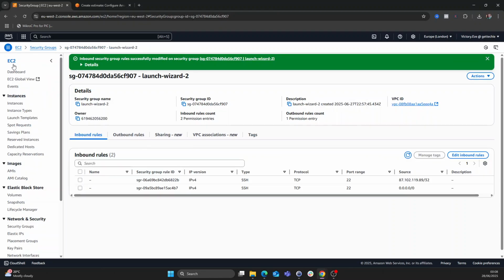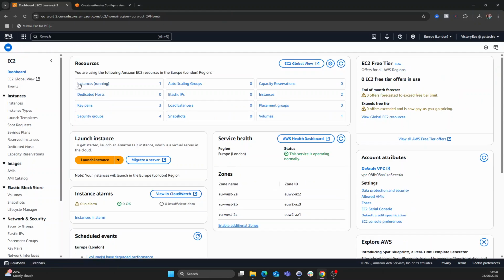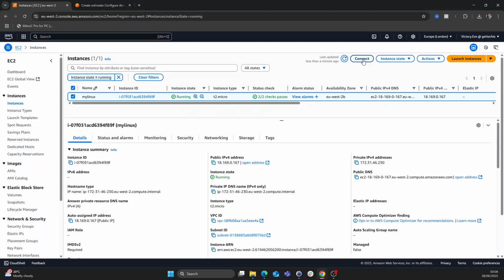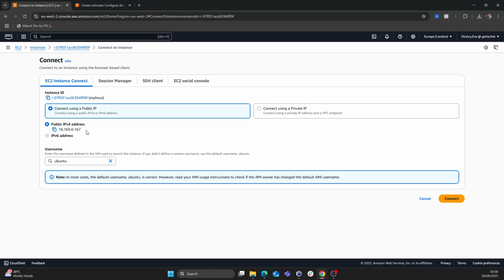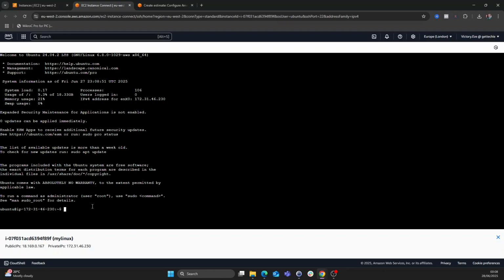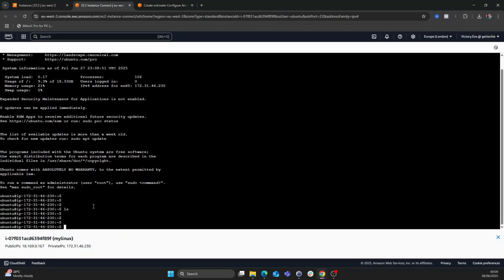Now that I've saved this rule, if I come back again to the EC2 instance, click on it and click on connect as before, once I click on connect, you're just able to connect to this machine without failure. Because now the machine accepts IP addresses from anywhere, right? And now it's connected. So as it is now, I've logged into this machine, I've logged into the server, I can do anything I want. I can list what is on this path. Oh, I don't have anything on this path. I can download on this machine, I can update this machine.